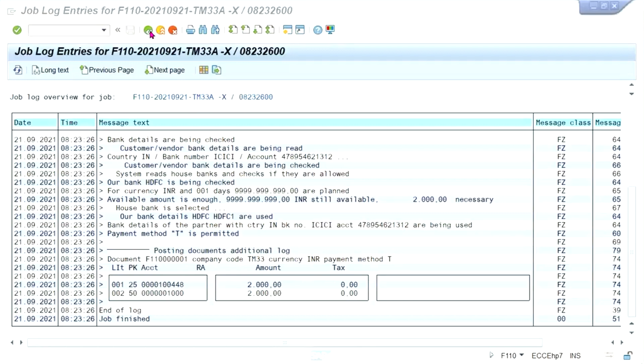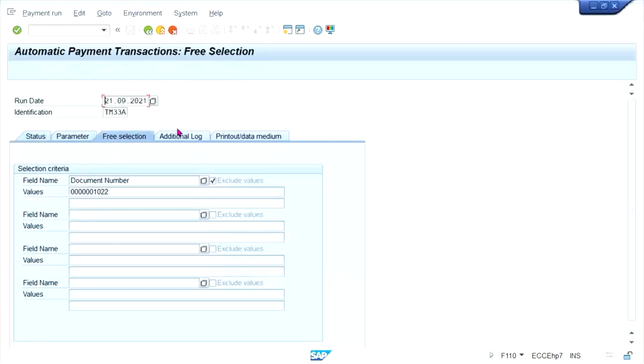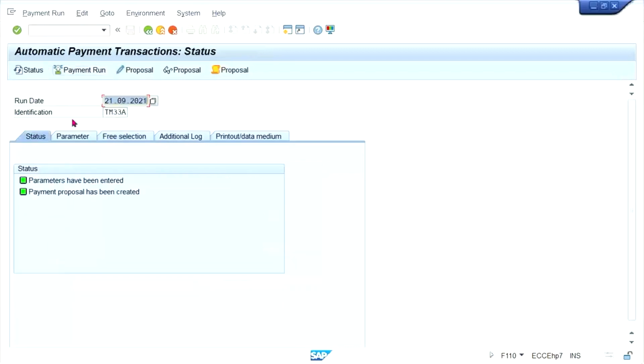Okay. And earlier, like we have applied a block. So in that case, system is showing 6000 here. Because after we run the proposal only we apply the blocks, sir. Yes. So that is the logic, guys. Whatever Jafar is saying, that is correct. Generally in free selections, we have given all the criteria. Then we are running the proposal, right?